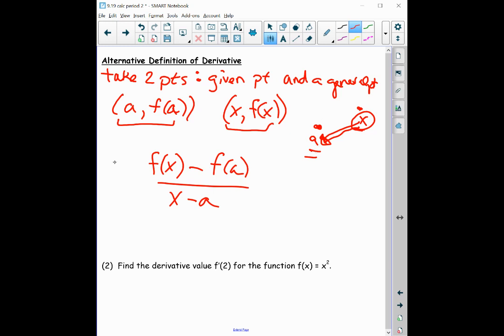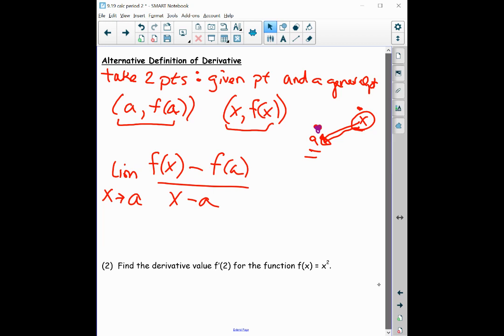And so what we're going to do is limit the x, which was the random second point, to approach the value of the first point. So instead of saying 2 and 2 plus h, we're just going to say I have a point at 2 and I have a point at x. And eventually I want that x value to become 2, so that it moves closer and closer until it approaches the same point. So again, a little visual: I just take this point and move it till it becomes the first point, and then I have a slope between a point and itself.